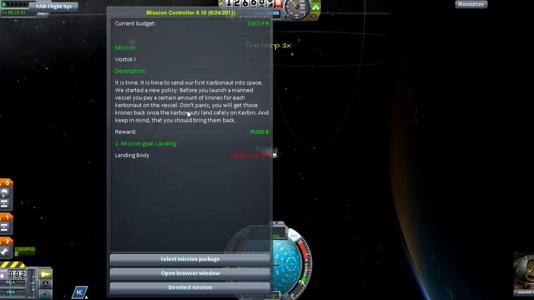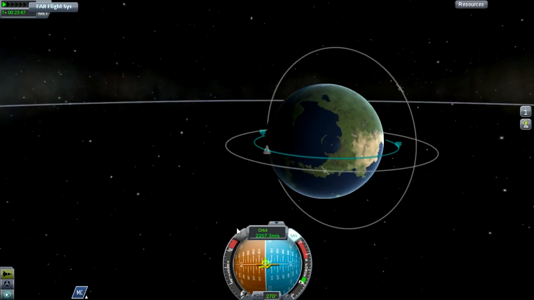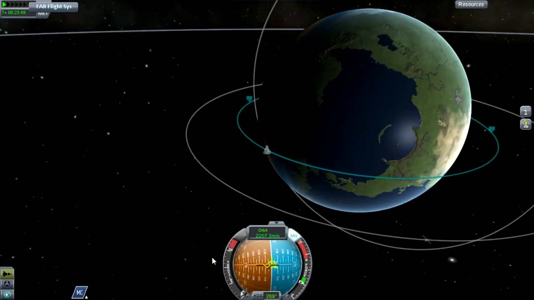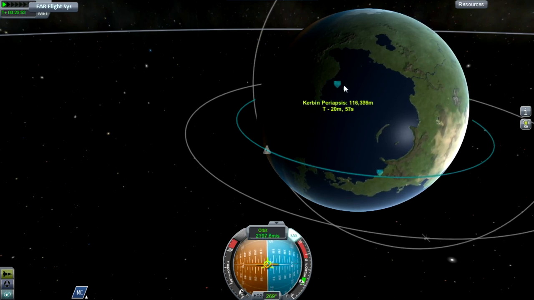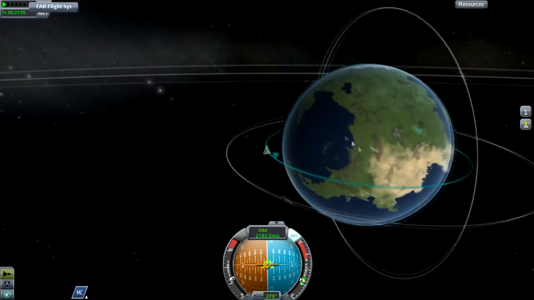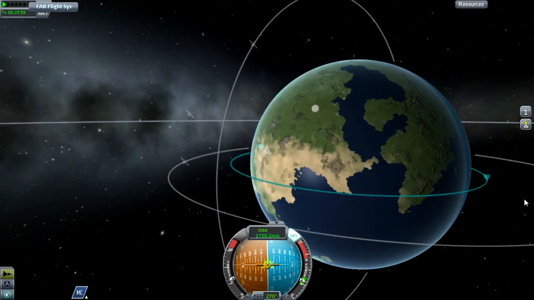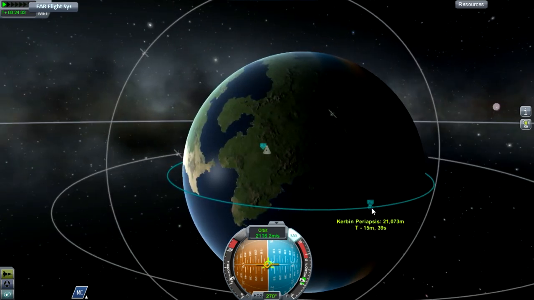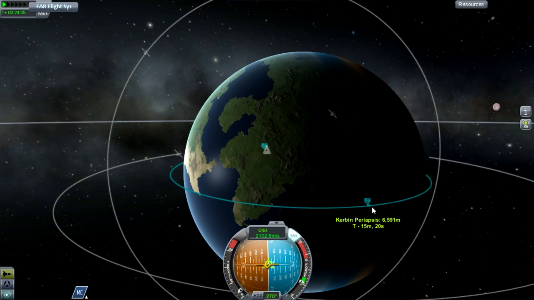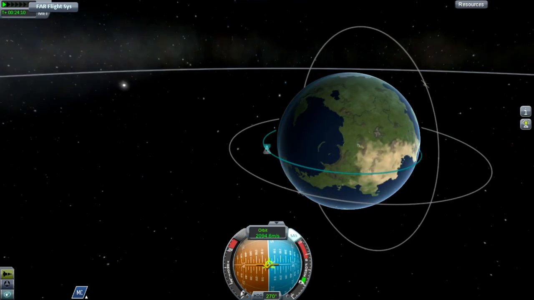Right, here we are. This looks like a good place to start doing the retro burn, the braking burn, aero capture burn, or whatever we call this thing. Okay, let's see if we can bring it down to... I don't know. I'll do some adjustments before we do this. Right, okay. So that should take us close to the space center, ready for recovery. I hope anyway.